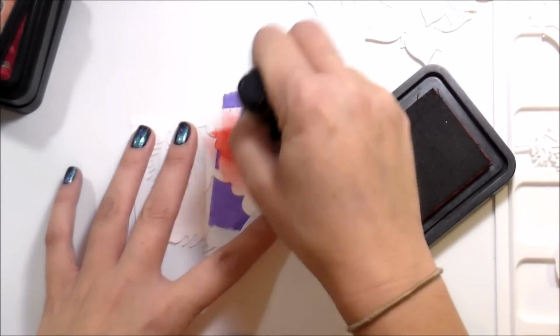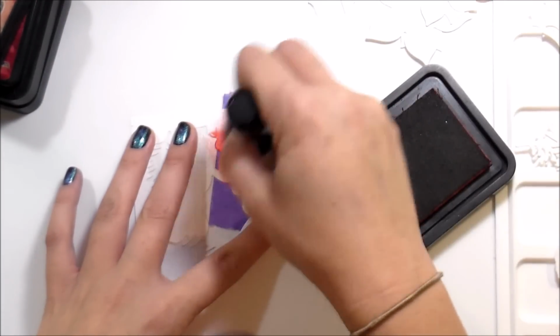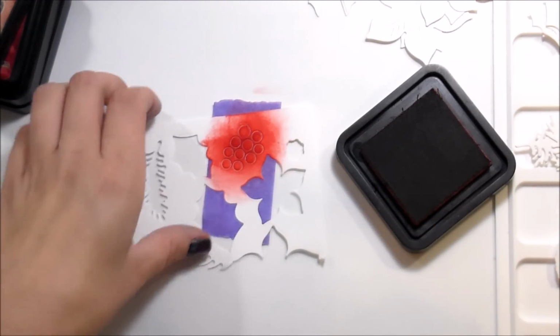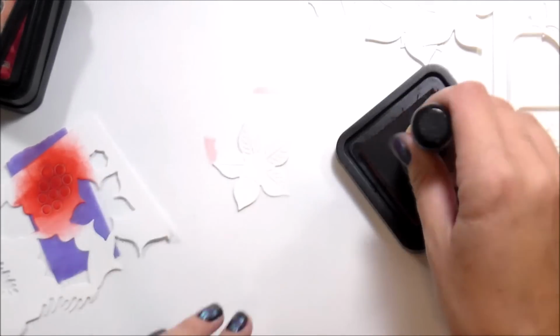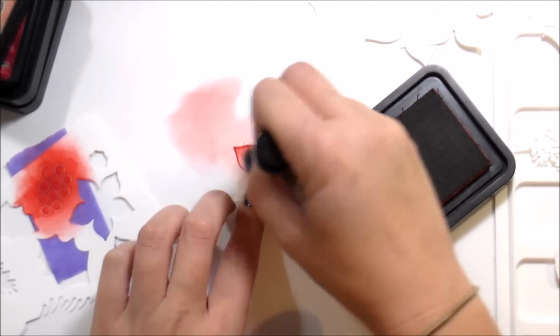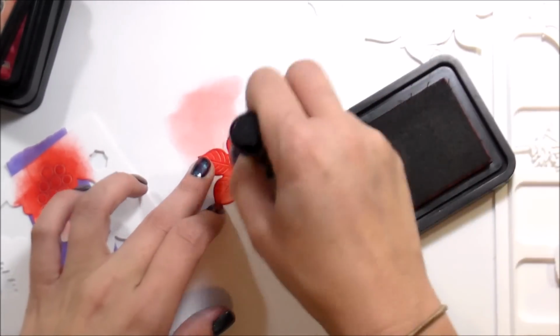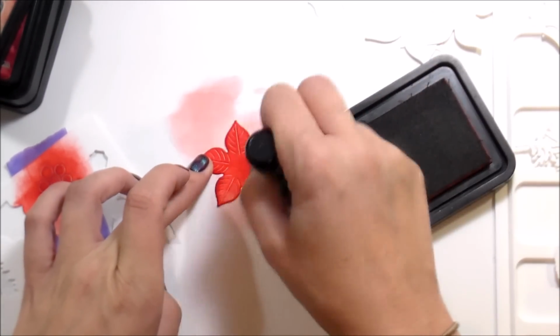So I'm just going to warn you, I'm going to do the berries and the poinsettia at regular speed, and then I am going to speed it up because it's the same thing over and over again, just a few little highlights or different things that I did based on the shape. I'm going to cover them entirely in my lightest color.